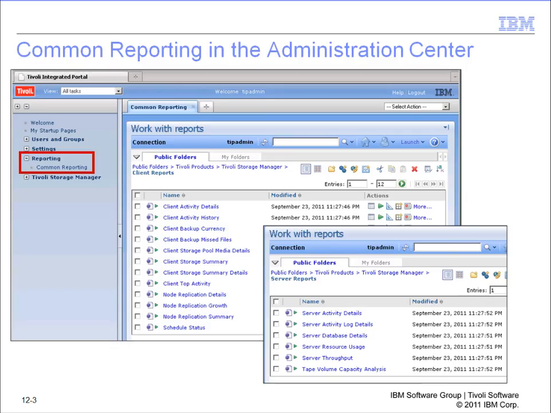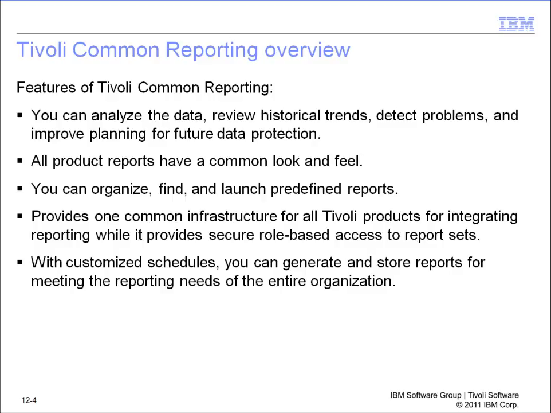When you installed your Administration Center, you have the option to install Tivoli Common Reporting. Common Reporting does both monitoring and reporting. We use a product called Cognos to help you create additional reports, but there are some predefined reports as shown here. Features of Tivoli Common Reporting let you view historical trends and analyze your data. In addition to all of the monitoring, your reports can provide a lot of information that helps you detect problems.